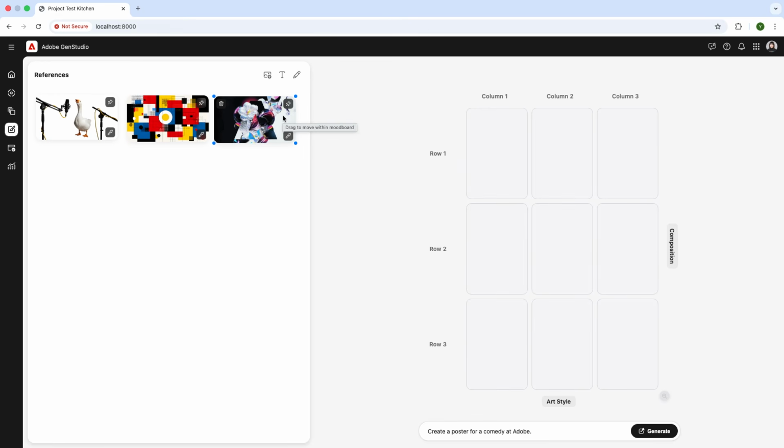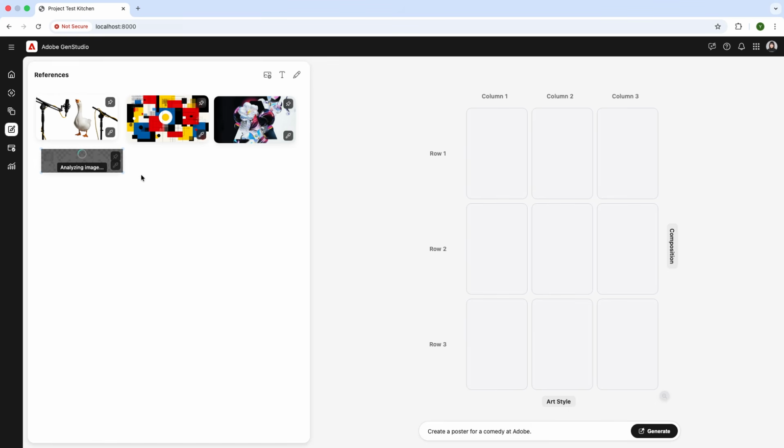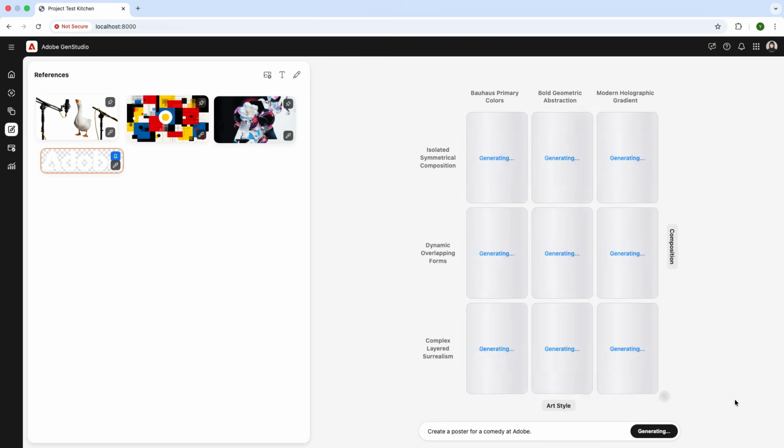But most importantly, since this is our show at Adobe, it's very important that we follow brand guidelines. So I'm gonna upload the official Adobe logo here, and I'm gonna ping it to signal to the AI agent that this is a visual identity that should be reflected in the design. Cool, looks like we have everything now. I'm gonna move over here and click generate. The AI agent is gonna look at everything together, including the mood board materials, the user-based prompt, and the current X and Y axis definitions, which is composition and art style.